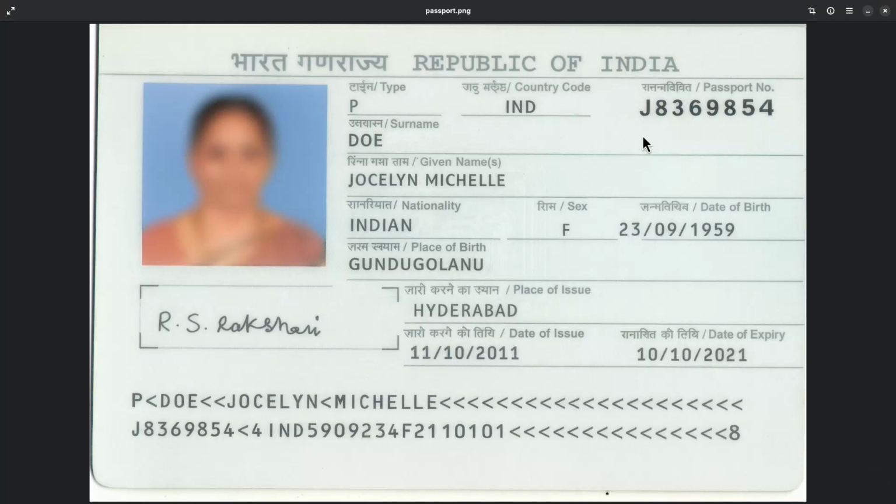We know that many people can have the same name and surname, but how does the passport system distinguish between them? The simple answer is the passport number, because the passport number is assigned uniquely to a person. Here I have taken the example of the passport system, but there are so many systems like the Aadhaar system, PAN system, and driving license system. In those systems there is also a unique identifier present, like the Aadhaar card number, PAN card number, and driving license number.